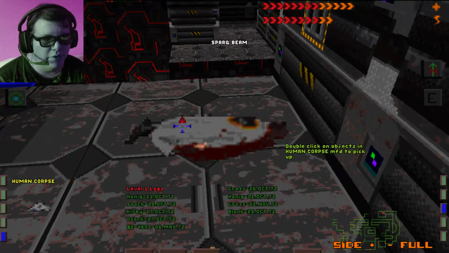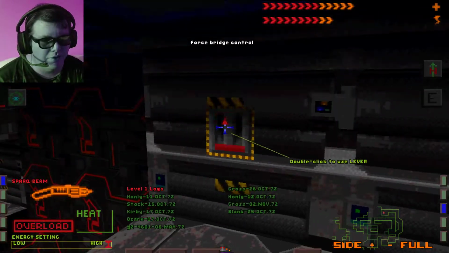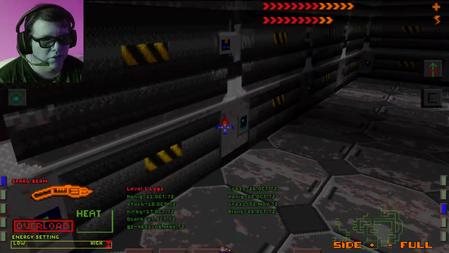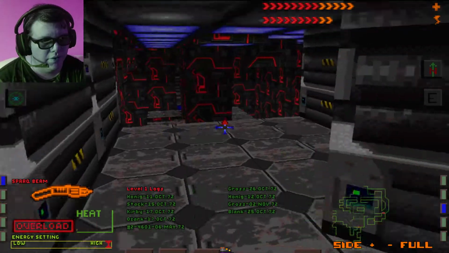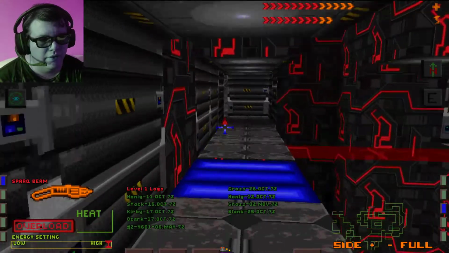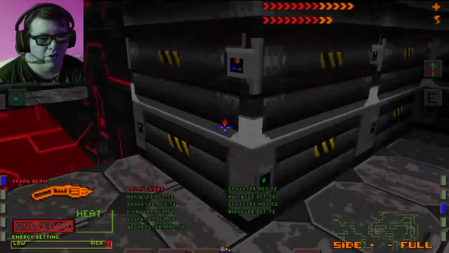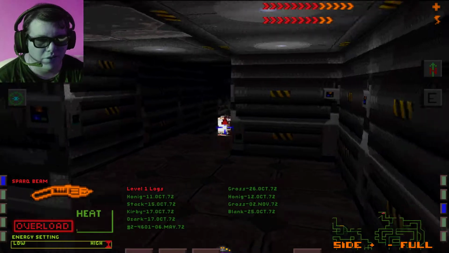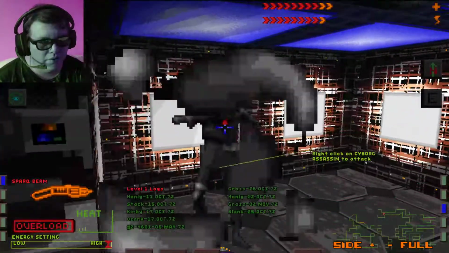I have a feeling I'm going to regret not reading all those as I go, because the text is being different. Force bridge, control! Alright. Let's go find... Yeah. Here. And there is a fatigue system, so I'm sprinting, but you can easily run out of gas. And then everything you do is slow. Annoyingly slow.